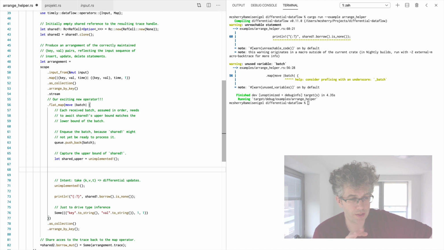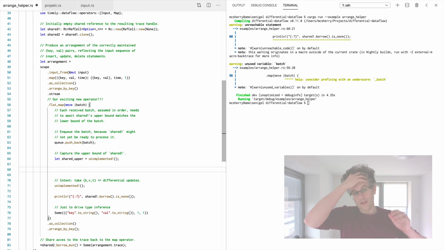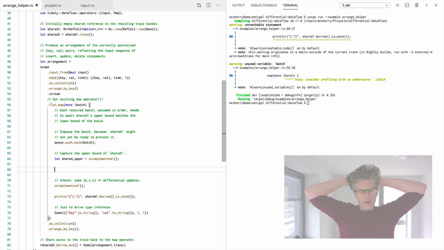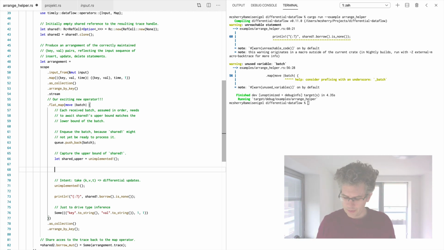But if we just restrict our attention to the trace, we won't actually find all the right updates there. So we want to be a little bit careful here. Maybe we'll just do a batch, and that will be sufficient. I don't know. It'll give us some structure for the moment, and we can think about being a bit more clever. There are absolutely clever ways to take multiple batches, stitch them together into one larger batch that we can iterate through. And maybe we just want to do that actually. We'll see as we try to actually write some of these unimplemented bits of code.